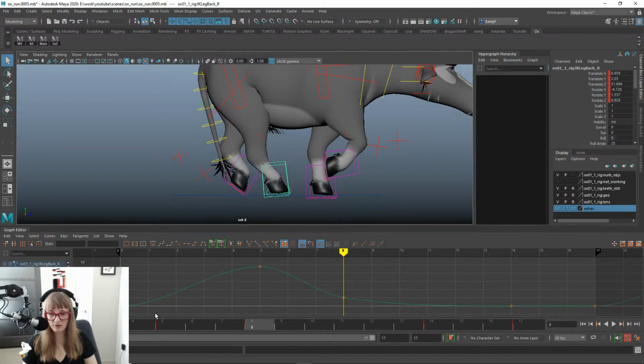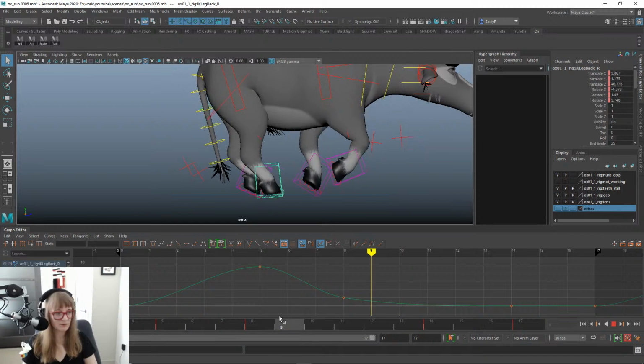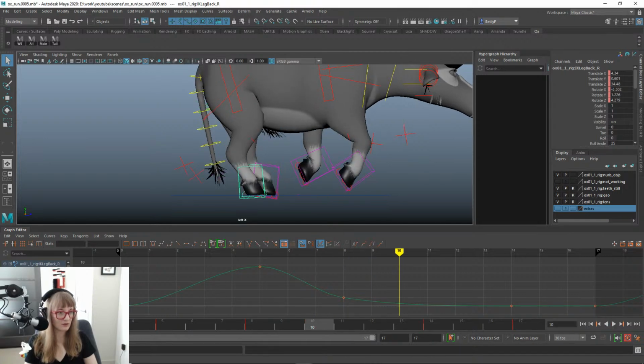Was this supposed to be the frame that had touched the ground? The back right foot touches the ground before the front right foot. Yes, that is correct. But how many? Oops. Man, I keep clicking away from my QuickTime and then I lose all my QuickTime windows. 1, 2, 3.